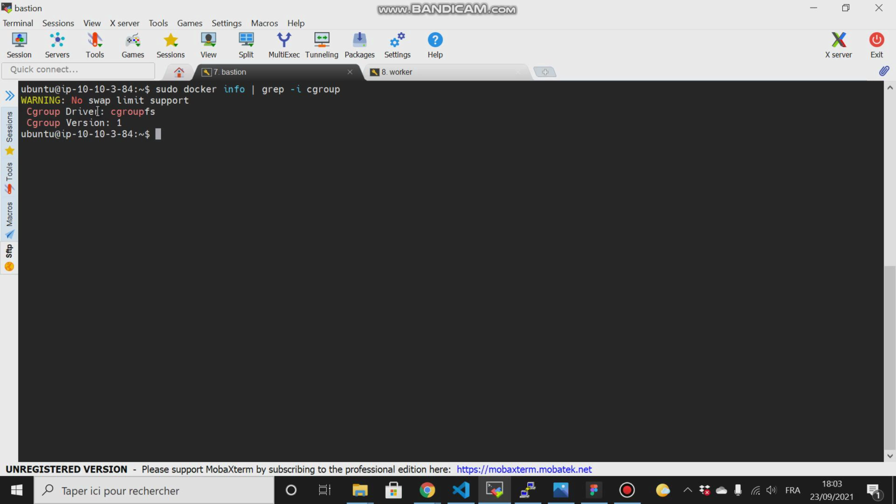In this case, we want to force the kubelet to have the same cgroup driver as Docker. But in the next labs, we will change the Docker cgroup driver from cgroupfs to systemd.